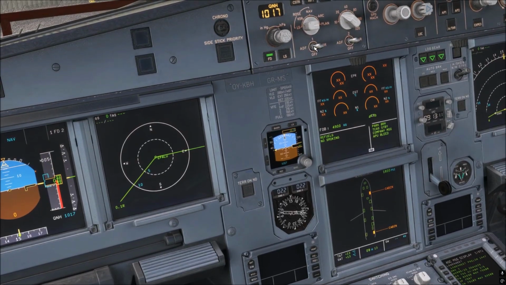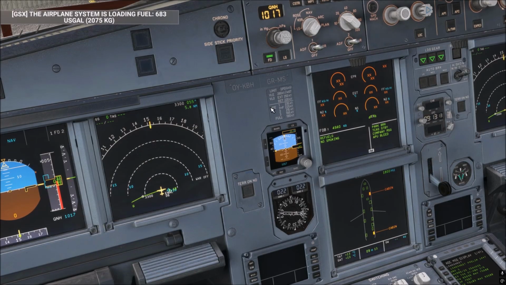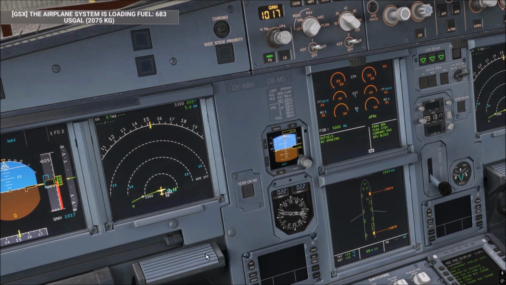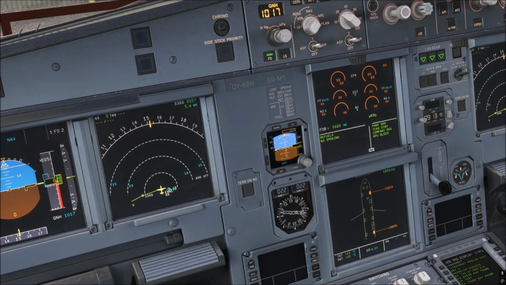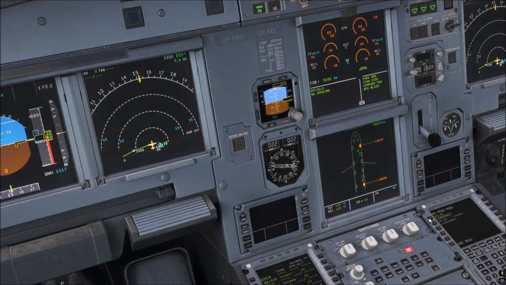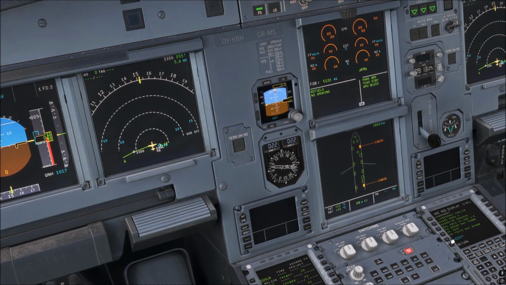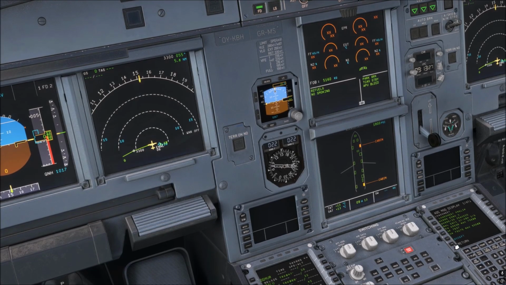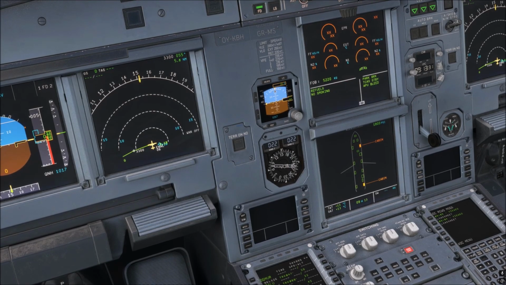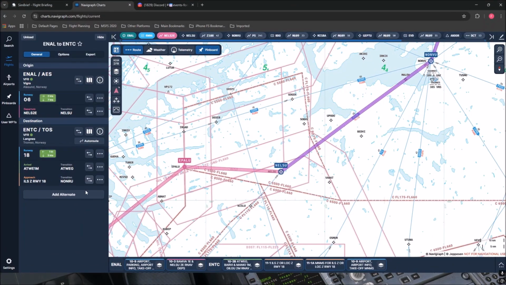Okay, so we've now switched from runway 24 to runway 06. I guess that's quite a useful thing to see, how you would manage that. We'll go to the return here. We've got another load sheet, and again we could read it or not. And let's look at the departure, this time for runway 06.